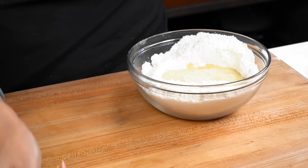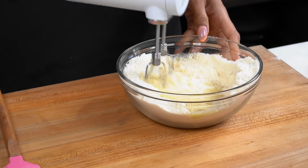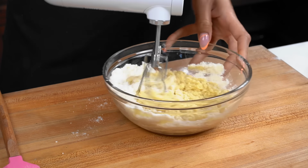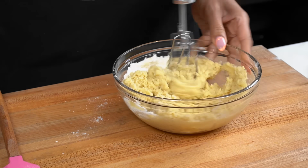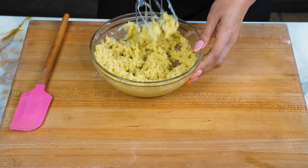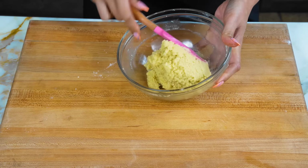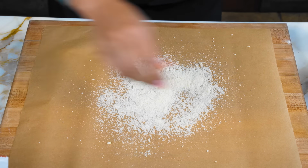And mix this together. You can use a spatula or you can just use your hand mixer. I'm going to use my hand mixer just to make my life easier, and this is going to bring our batter together. So this is the consistency you're looking for. It's not going to be runny. Yeah, this looks good. As you can tell, it is a little wet, for us to be able to form this. So we are going to use almond flour to help us out, just like you would regular flour.